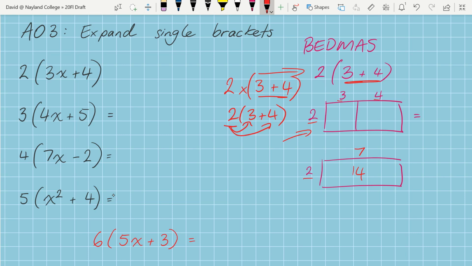But in the same context, you can leave it unseparated. You don't have to add the 3 and the 4 together. You could do it as 2 separate multiplications. You could do it as 2 times 3 and 2 times 4. So 2 times 3 is 6, 2 times 4 is 8, and then if we add those values together, we end up with 14, the same as here. Now, in real life, you wouldn't do that. You would add those together, make it 7, and go 2 times 7.